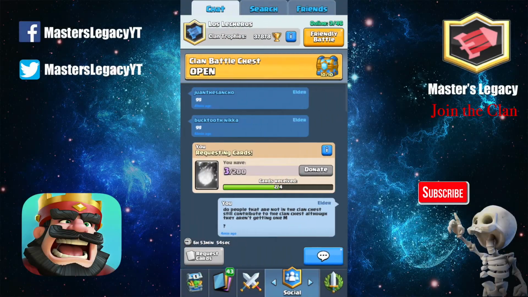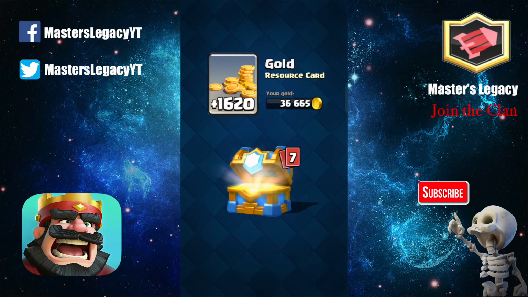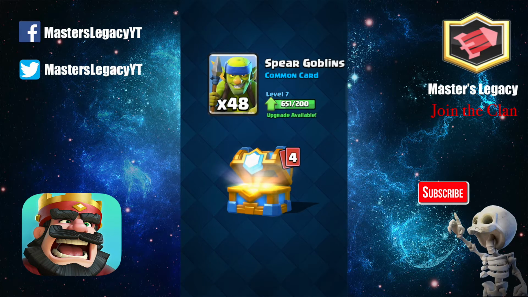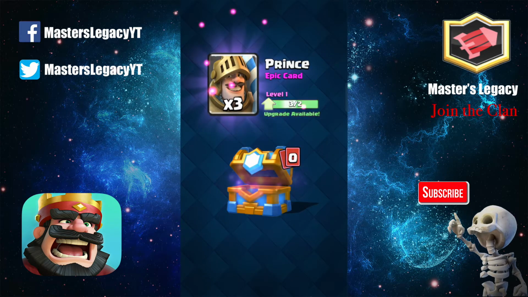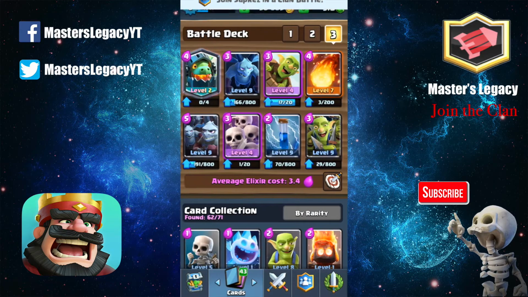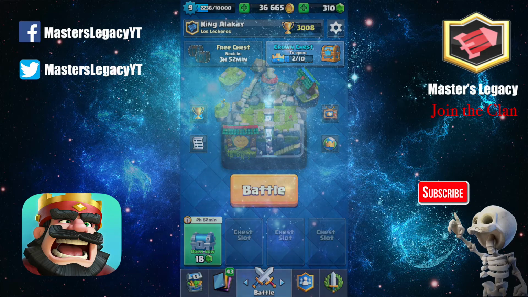So first off, I'm gonna do this clan battle chest opening for you guys. We're gonna get dark goblins, 5 of them. We're gonna get 5 elixir collectors. We're gonna get 48 spear goblins, 80 cannons. That's actually really good. 112 mortars is actually horrible. 17 bomb towers, and 3 prints. Overall, not too good, not too bad. I do need some spear goblins for this account, but let's head to the boot camp.